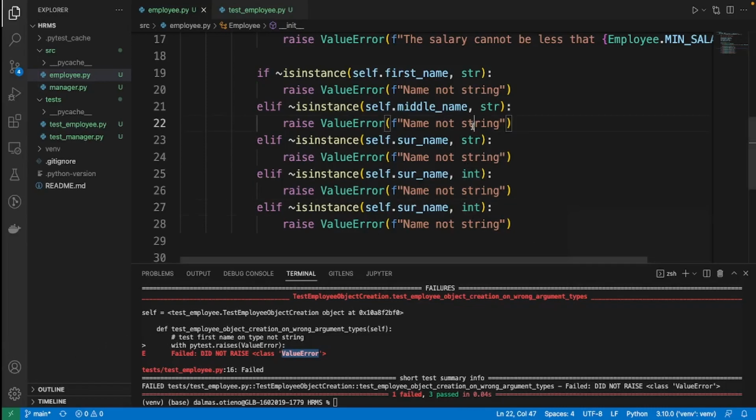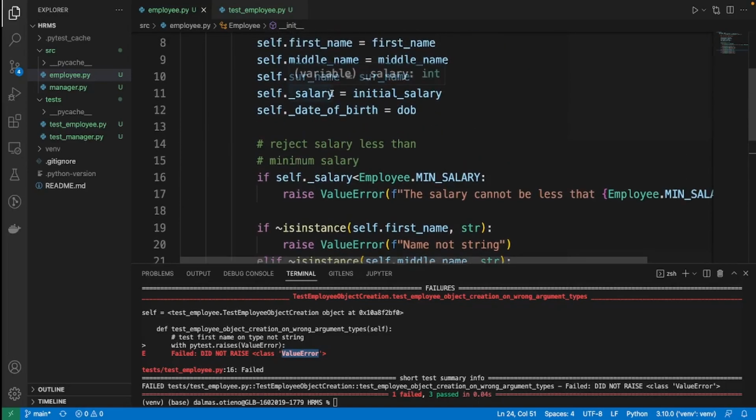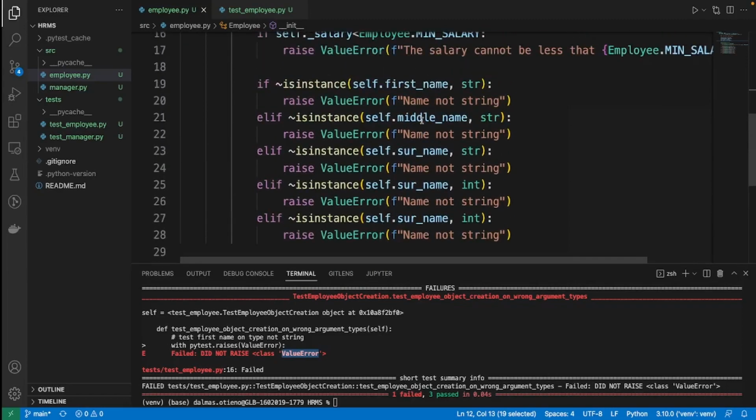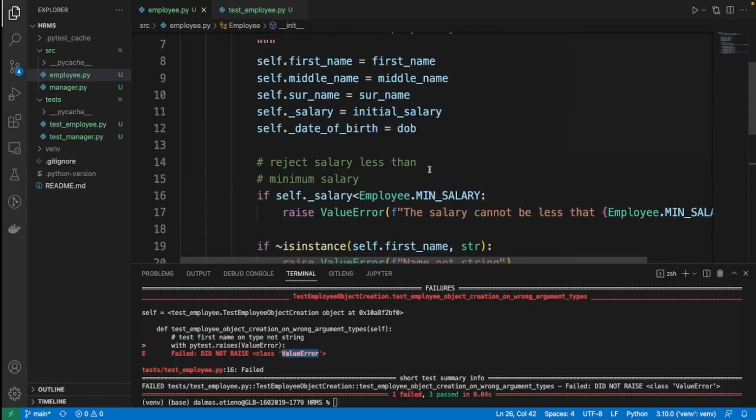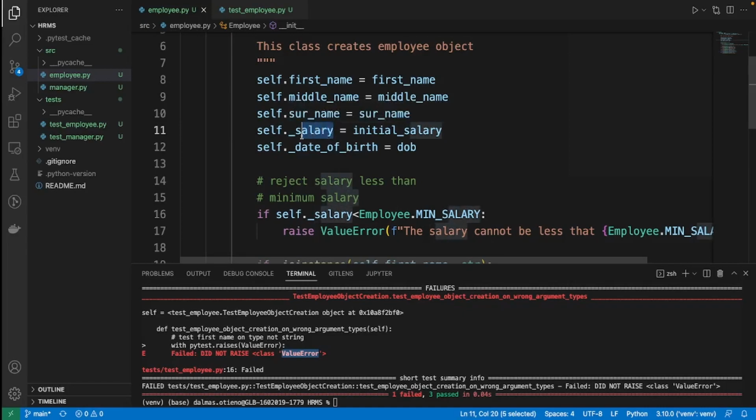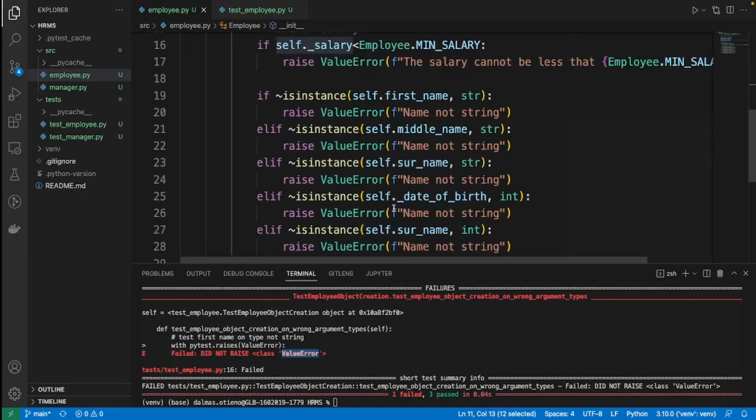to, sorry about that. So here we're checking if the name is not a string, it will throw an error. If this name is also not a string, it will throw an error. But in this case, these are all surname. This should be salary. Since we're also expecting a date of birth, we should first work with the date of birth. If the date of birth is not a string, we should throw an error. But for salary, it has two conditions. It could be either a float or an integer.